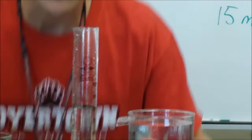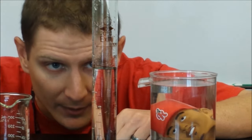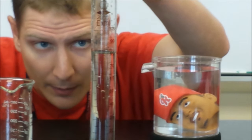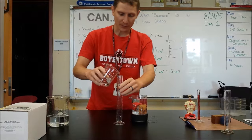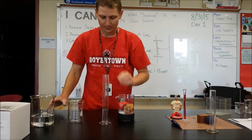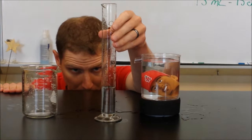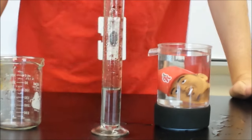Okay, so again, we're going to get eye level with it. We're going to read the bottom of the meniscus. And that looks like it's at 81 milliliters. Now I can discard what's in my graduated cylinder. So I'm going to place it back into my large beaker. I'm going to fill up the rest of the way with what we have from Jimmy Rollins' head. Take our second measurement. Looks like it's about 31 milliliters.